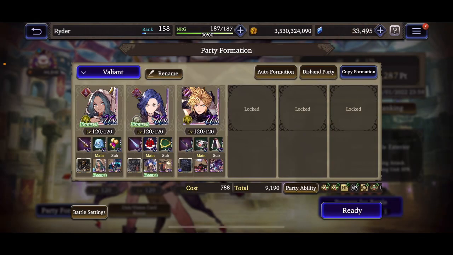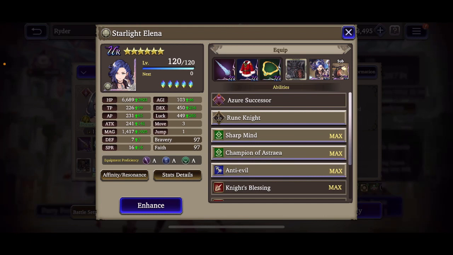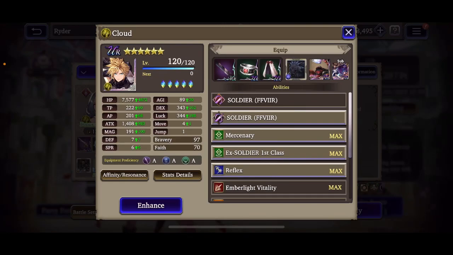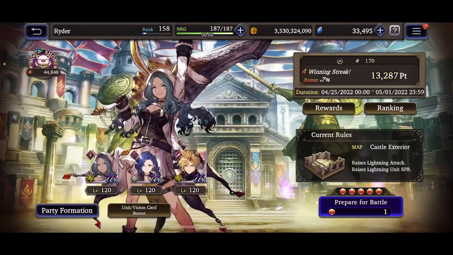So just to quickly run over the other two characters, we have Elena. She's clearly not as strong as she could be in some of the mono light teams, but she's still sitting at 450 dex, 450 luck, 1400 magic. She's just a burly character, probably the burliest we've seen in the game until Astoria comes out. I think he's the next level Elena tier character. And then Cloud right here, sitting at about 89 agility, a little low. 1400 attack is good, 7.5k HP is good. And I'm running the Exorcist card in his sub-slot just for extra damage.